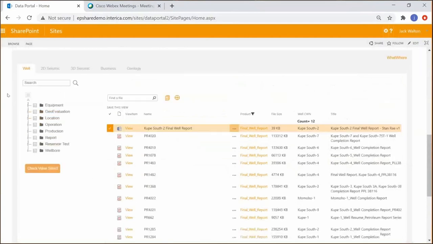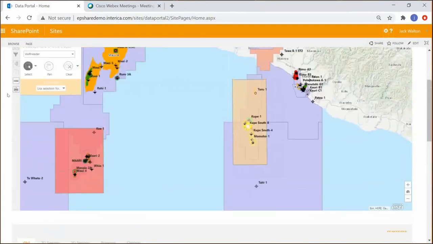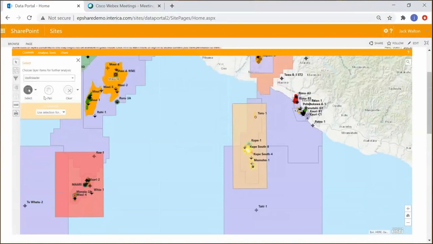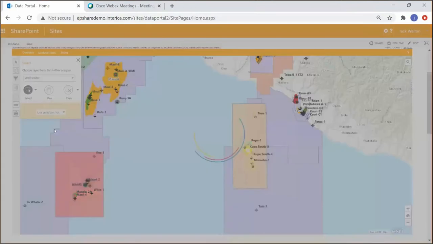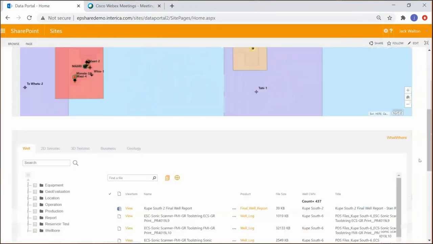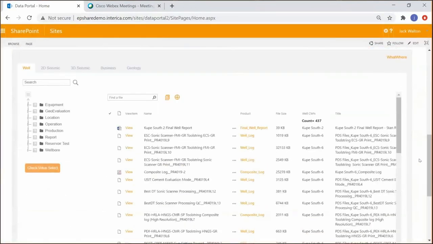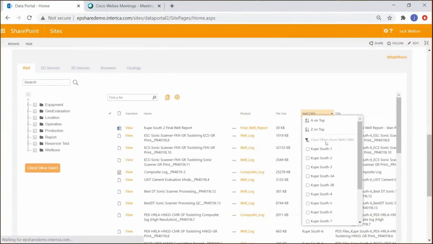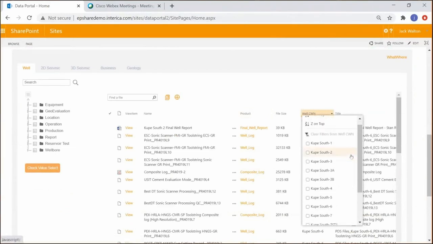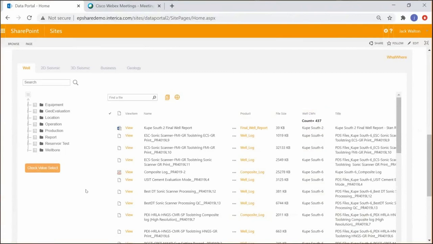Okay, let's repeat some search and let's show you how the PPDM taxonomy works. So let's resend my selection to epSHARE. We're back to our 430 documents, but perhaps I don't want to sift and sort through the columns. Perhaps I don't want to select the individual well. I just want to browse through the data in a way that's very familiar to my existing system, my existing file shares.